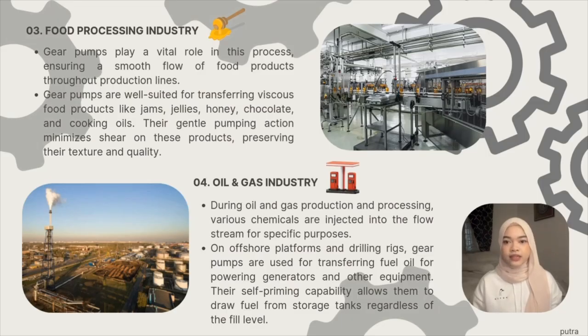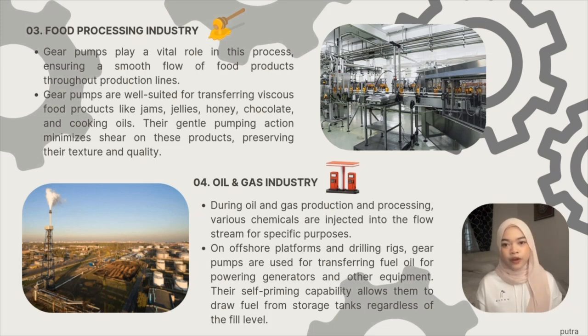Other than that, gear pumps are used in the food processing industry to ensure a smooth flow of food products throughout the production line. Gear pumps are well suited for transferring viscous foods like jams, jellies, honey, chocolate, and cooking oil. Their gentle pumping action minimizes shear on these products, preserving their texture and quality.